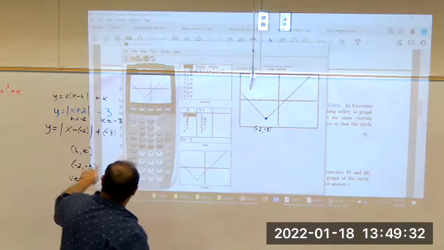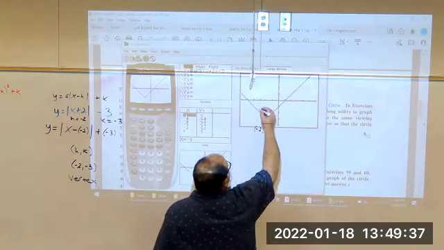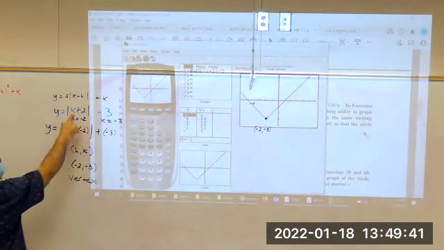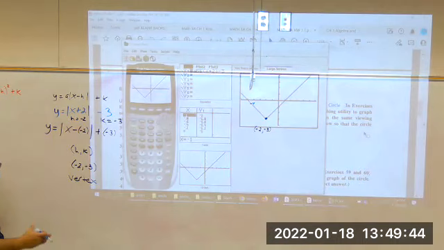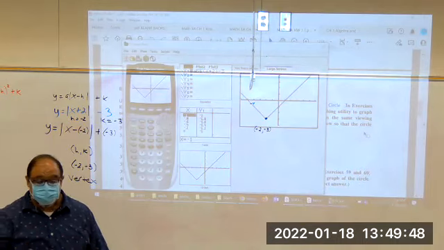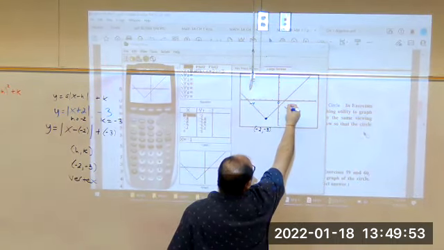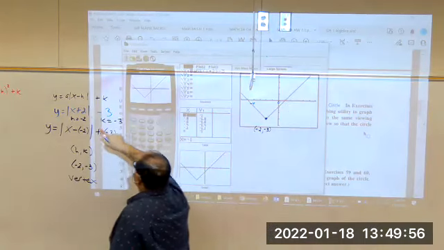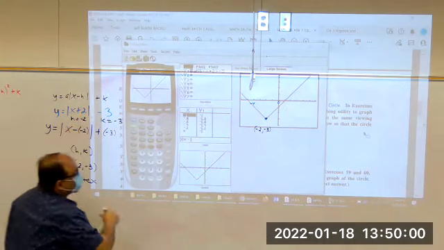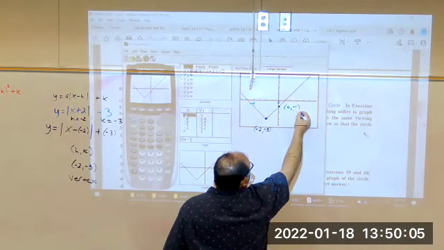So if you plug it into x plus 2, let's plug -4 in. Well, look what happens if you plug in -4. You have to keep track of extra negatives if you go to the left. That'll happen no matter what. If you go to the right, I'm just going to pick 0. 0 plus 2 is 2. Absolute value of 2 is 2. 2 minus 3 is -1. And you can see right here, it's going through 0, -1.